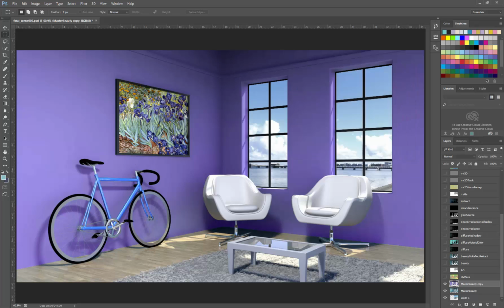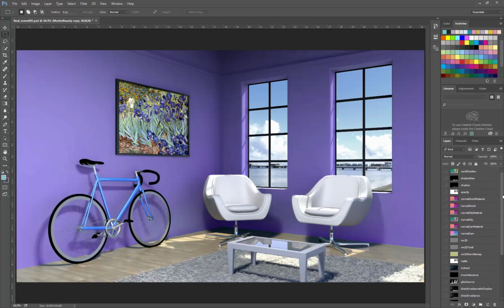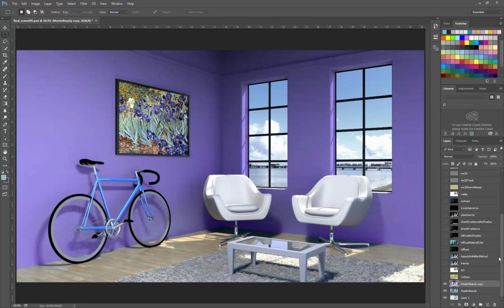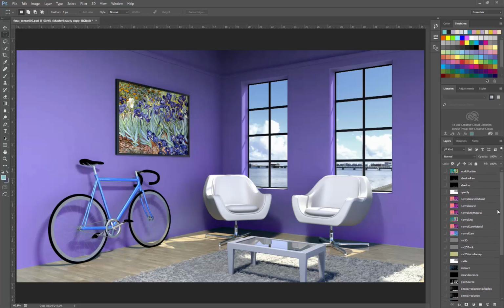So what you're looking at here on the right in my layers are all the rendering passes that can come out of Maya, and I'll show you that in a minute. But the rendering passes are individual elements in the scene as separate files.